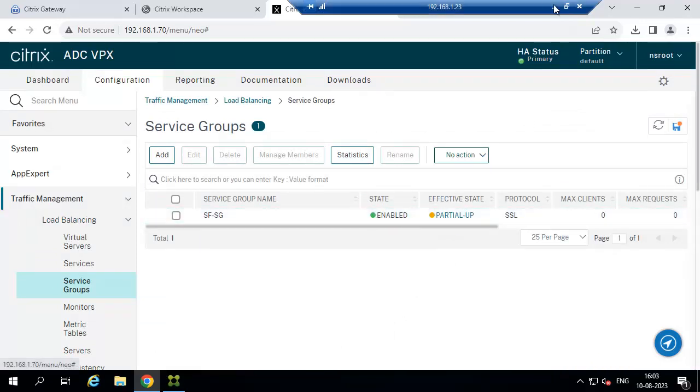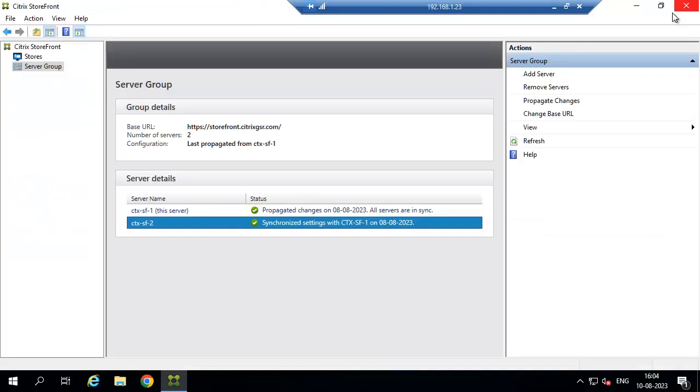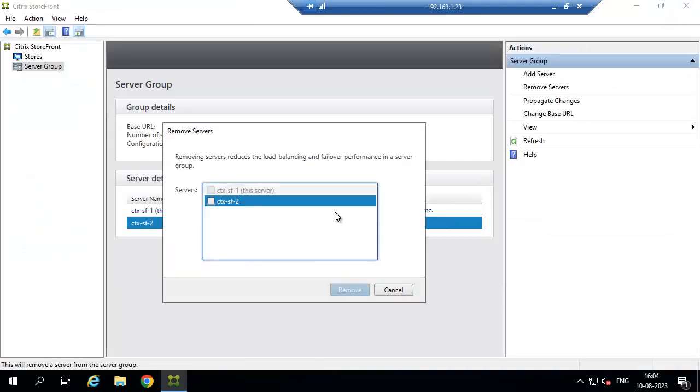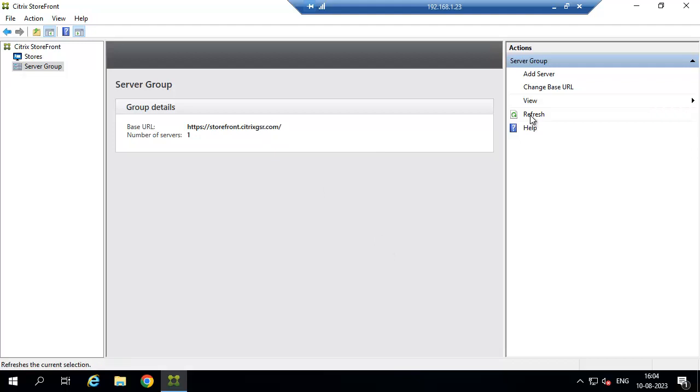You can see partially off. Now close this window. Just remove the server SF2. Okay, in the server group we have only one server.